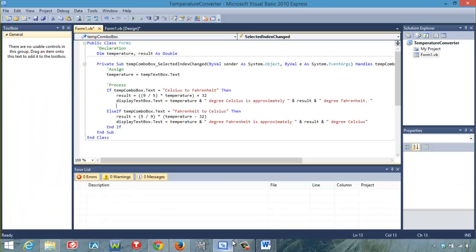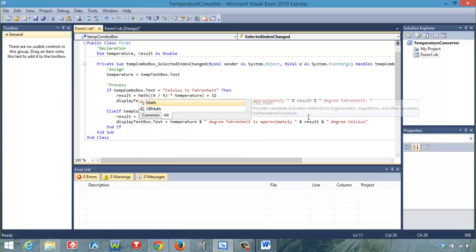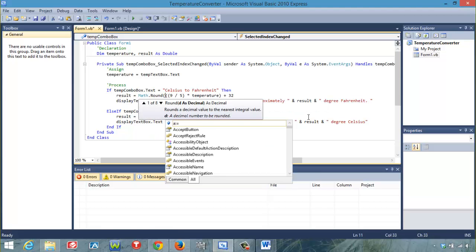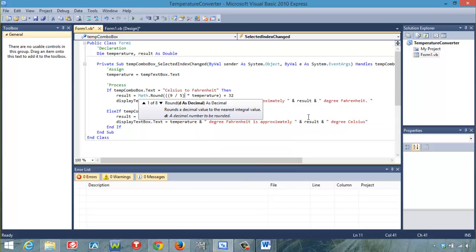So what we have to do here is, let's say result equal to math.round. Let's say we want to round this to 1 decimal place. So I put this result here, and I put 1 decimal place here. So it will round it to 1 decimal place.